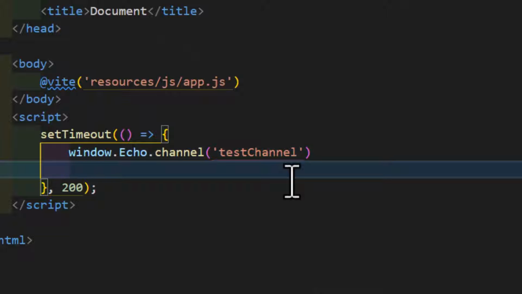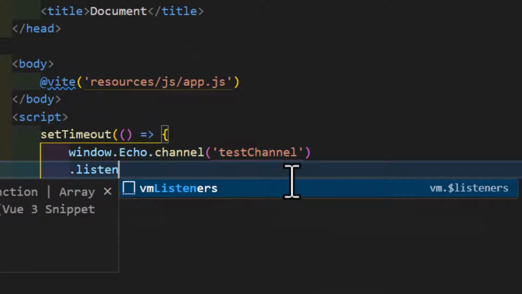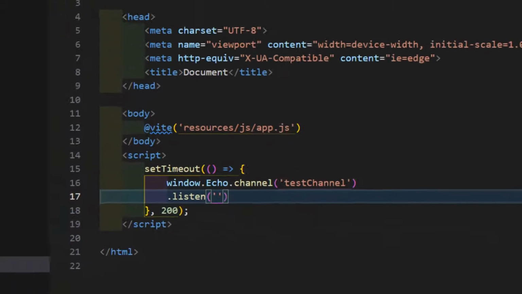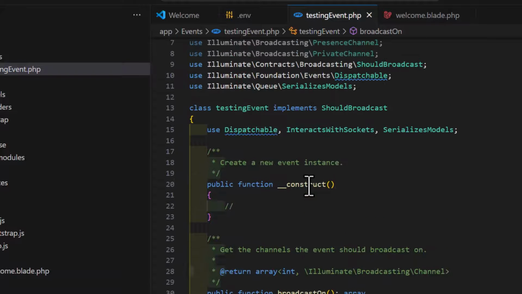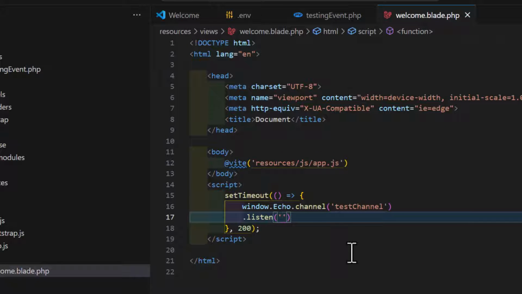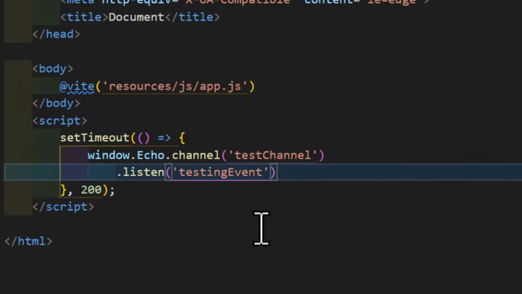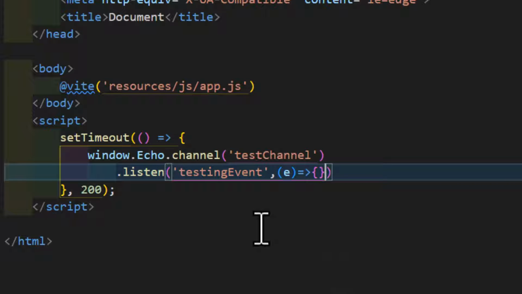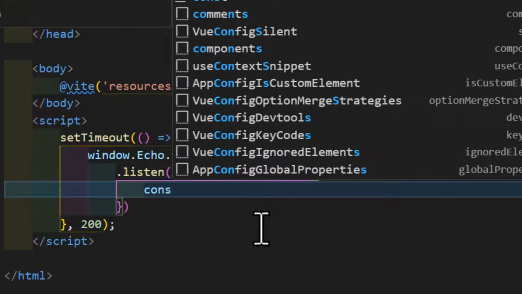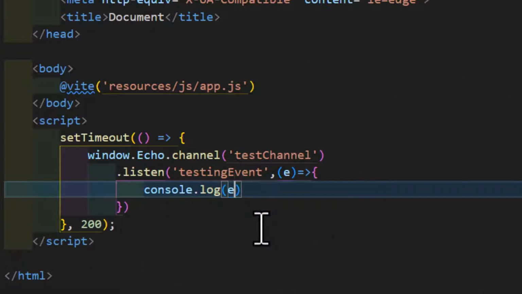Then .listen and my event name, which is, let's copy it from here also. So let's copy this and paste it here. Now after that, we will make a callback function and say console.log(e).